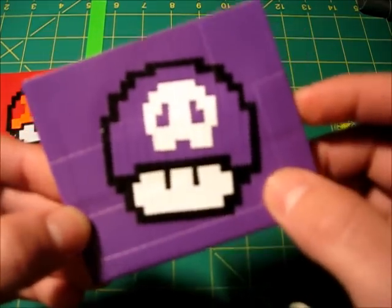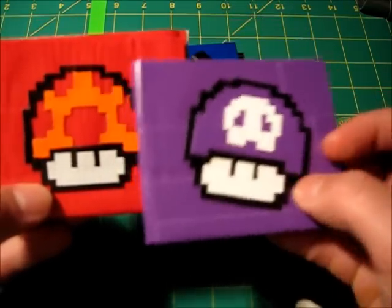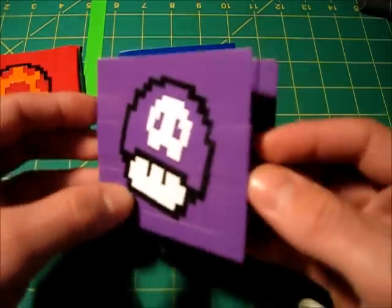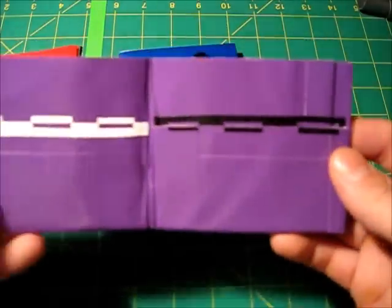So this is pretty much the exact same mushroom, except it's made out of purple, and it's got obviously that skull on the top to signify that it's the poison mushroom or the death mushroom. So it's an all purple wallet with a little black and white on there. The inside is pretty cool.